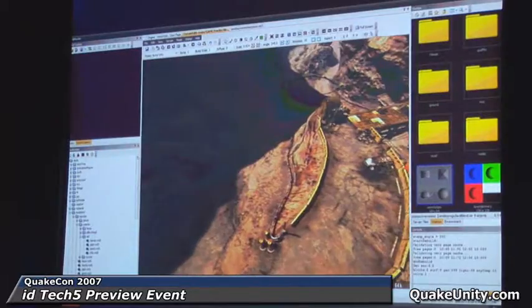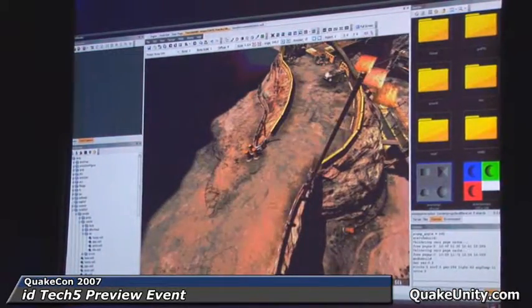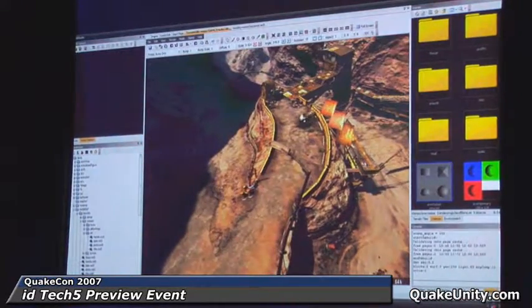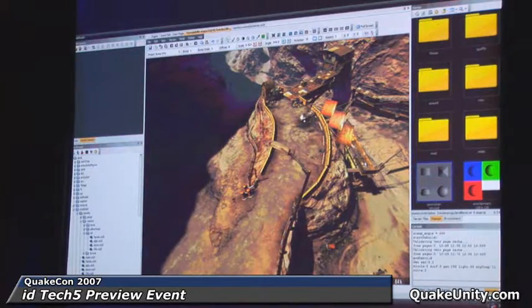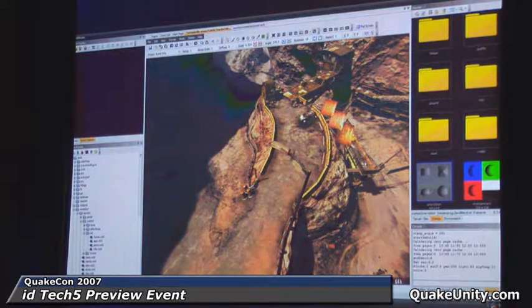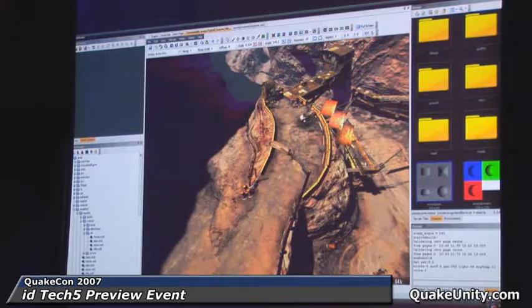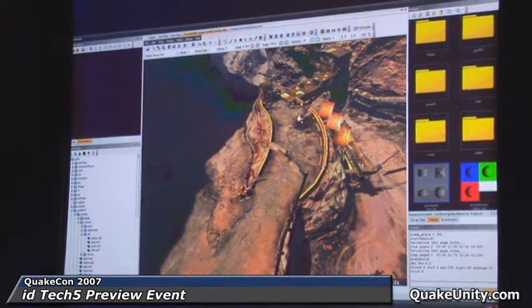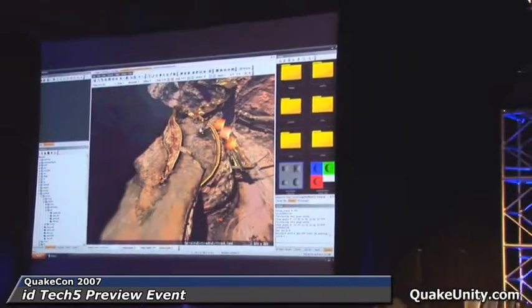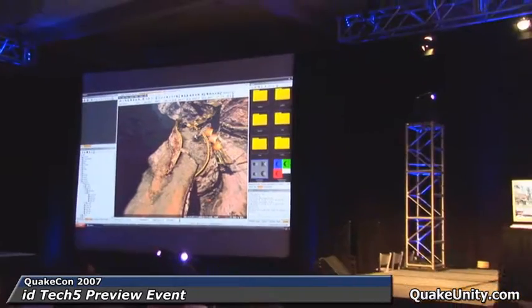I kind of like to show this off because this was one of the design requests. When we were choosing this environment to show for our tech demo, what we wanted was to add the vendor in there, because we knew people would say, okay, that's a nice outdoor area, but can you go into an indoor area and still have that kind of detail you guys usually do? So we added the vendor in there, and he's in here.